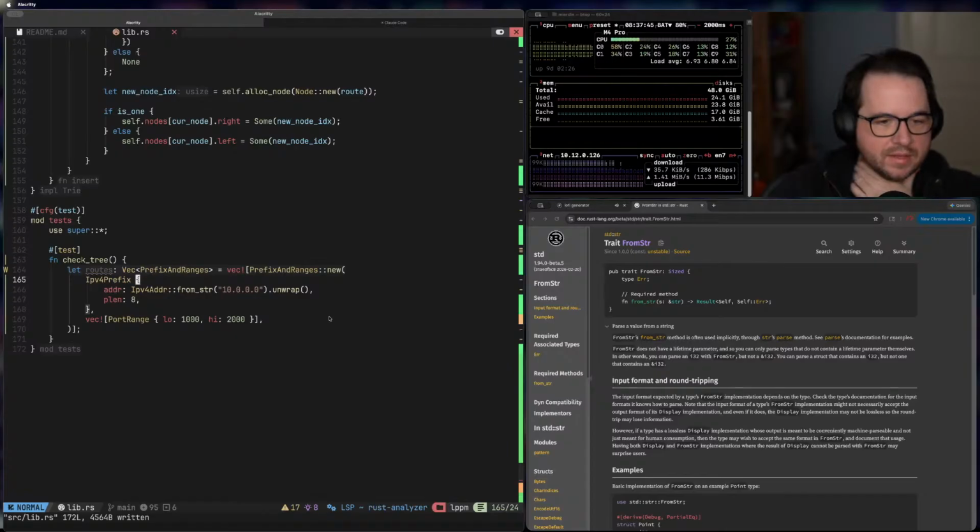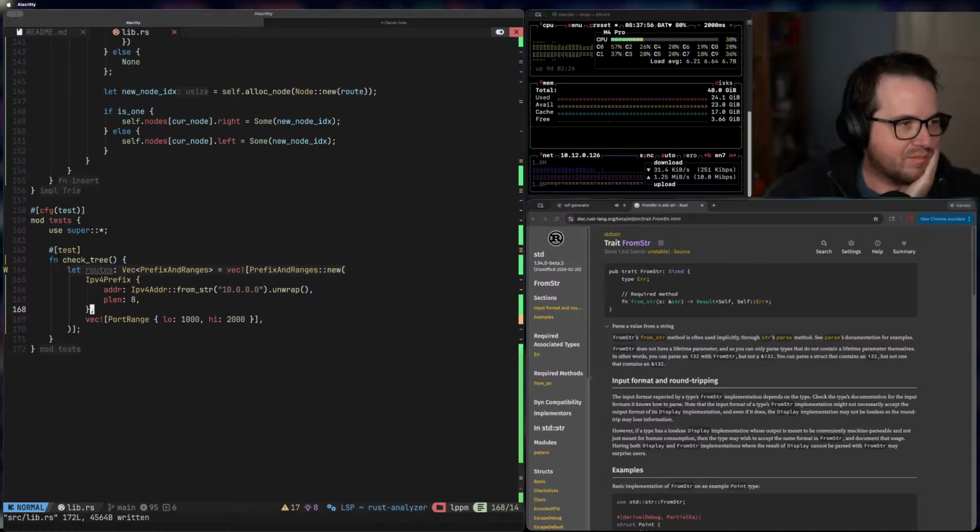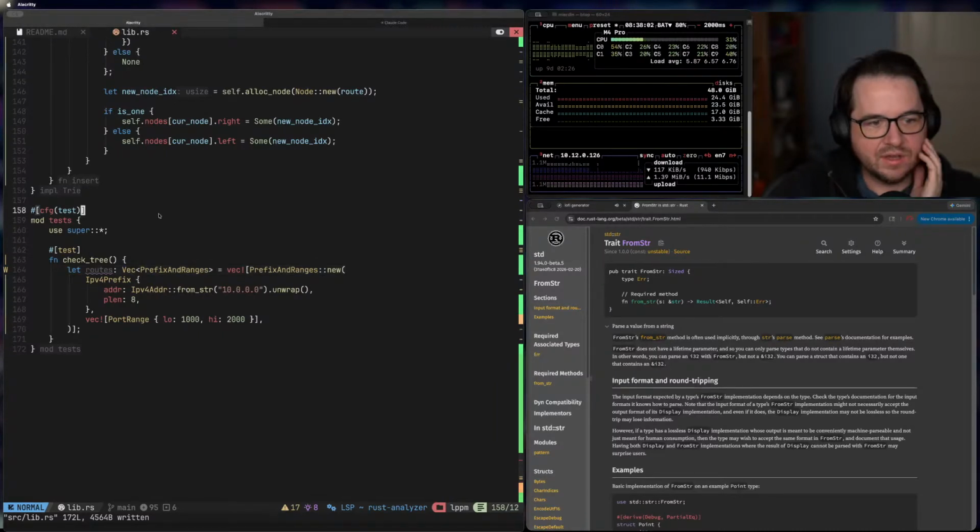So here are our routes, and we can always add to that later. Oh man, this is where it would be really nice to have a parsing function, especially for tests, just to be able to declare my routes in a big old multi-line string and call it a day. But that's okay. Let's insert. Let's just see what one route looks like, and then that's fine.